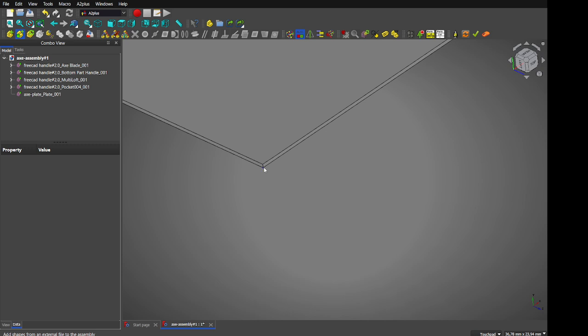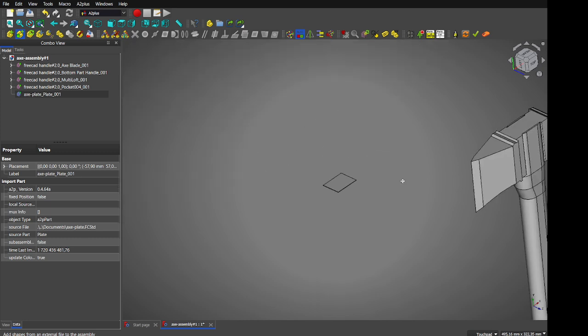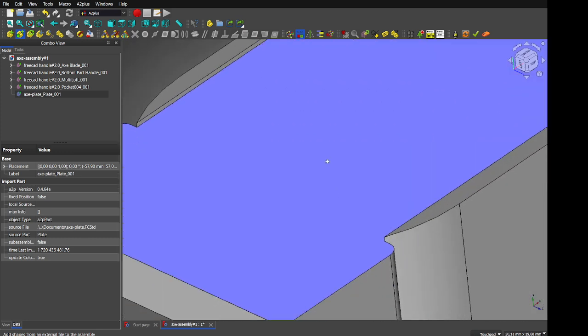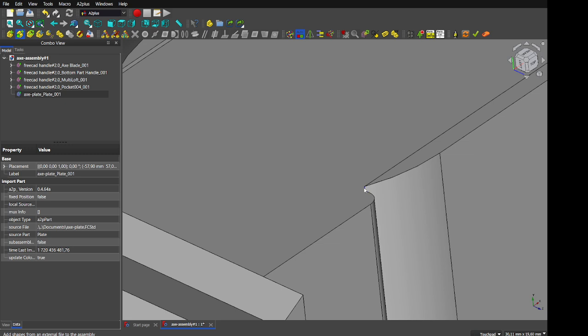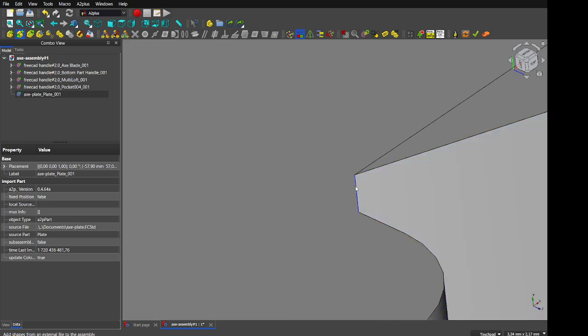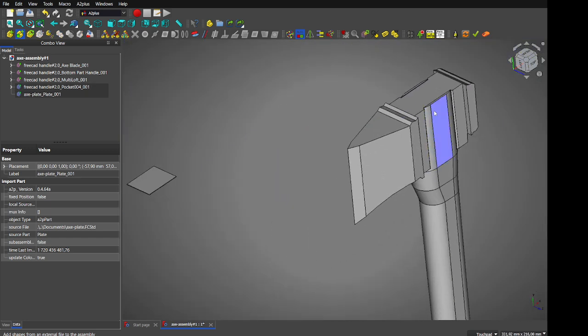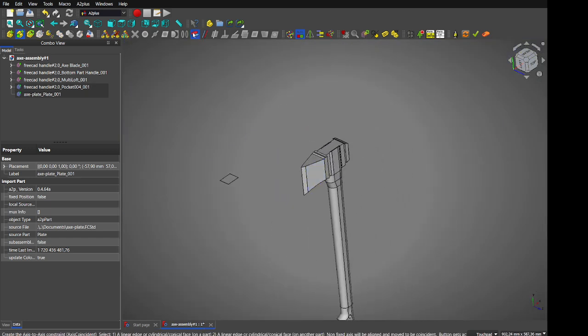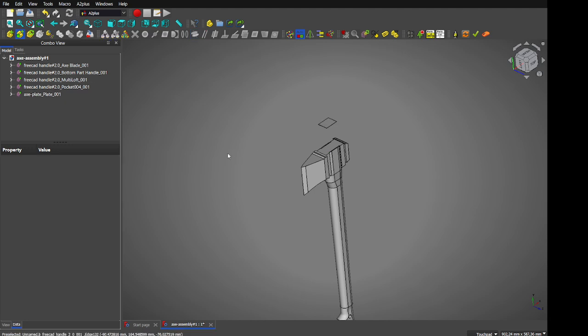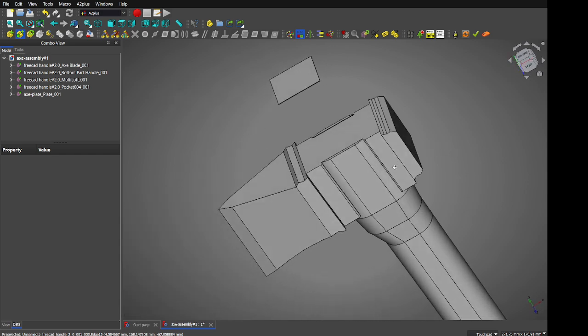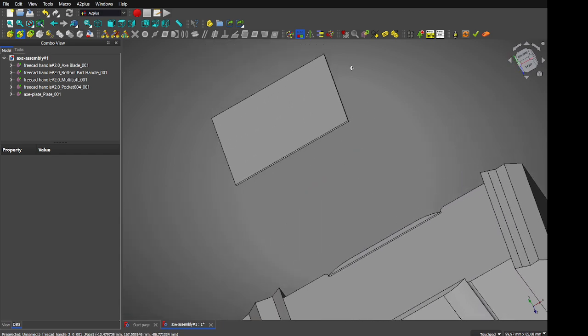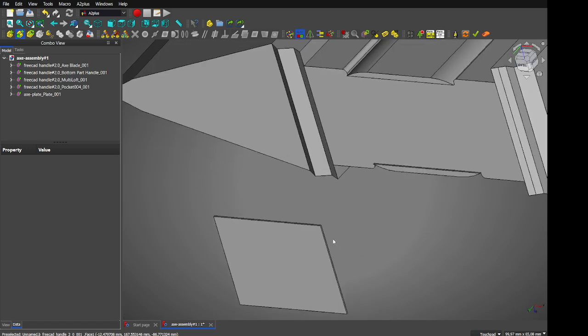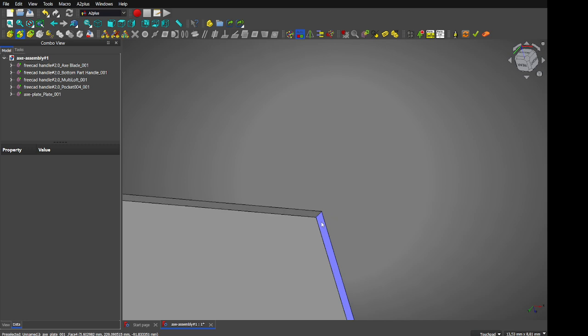Now we must place this plate in a suitable position. So for me this position is for sure with axis parallelism for both sides. So we'll take as an example this part.